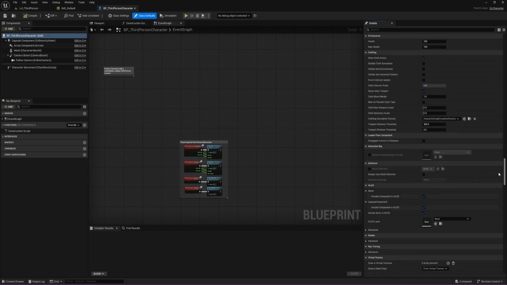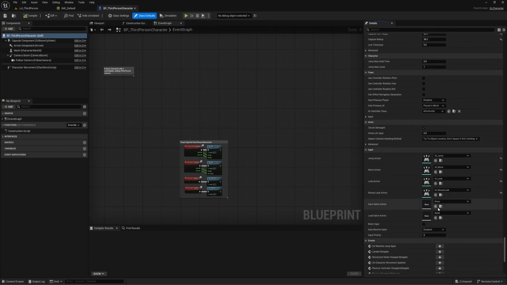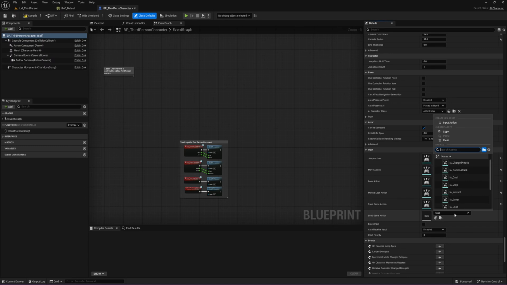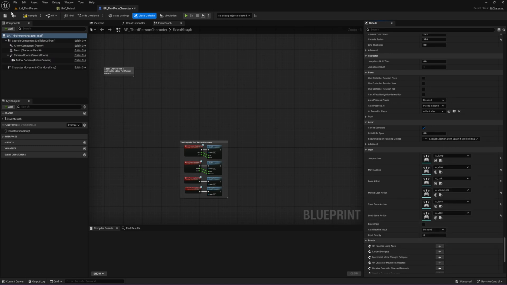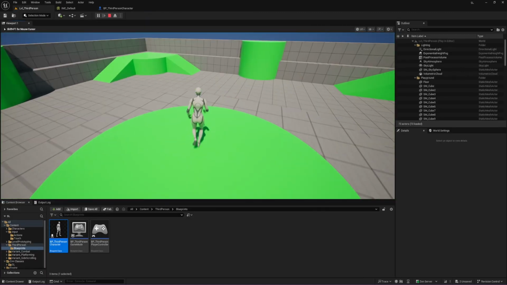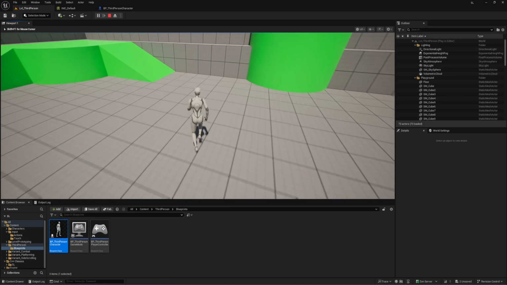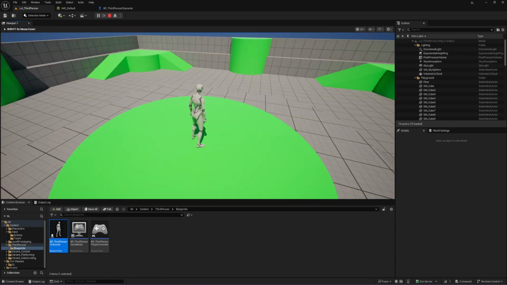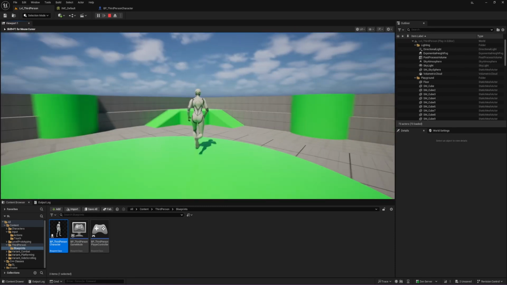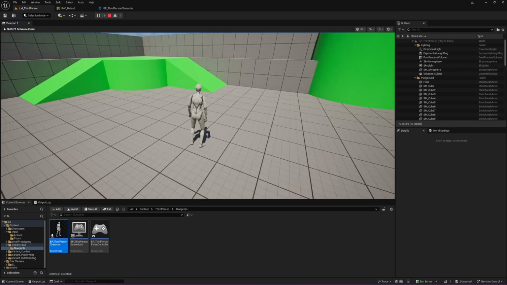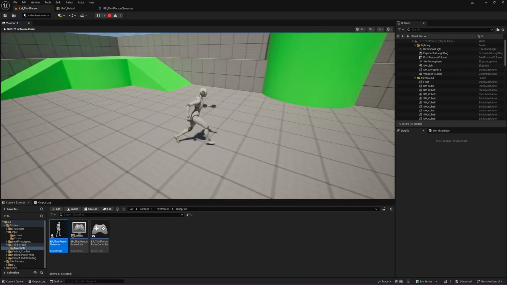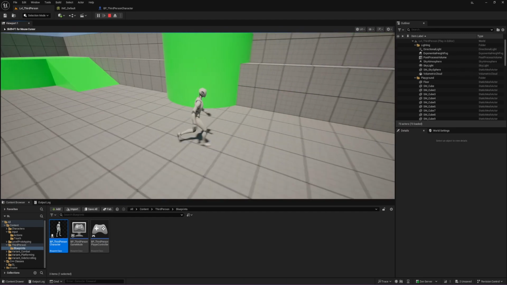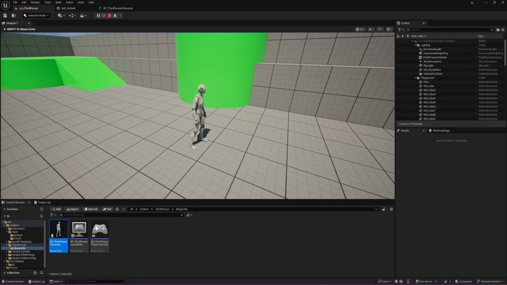We need to now go into the character in third person, blueprint, third person character. What we can do here is go down to the input mapping context, put save game there, load game. Perfect, we are moving around in the world here. If you press L to load game, because it saves it straight at the start, it loads us back to there. But let's say I want to save here. Now if I press save here, sorry, press L, it'll take me back.